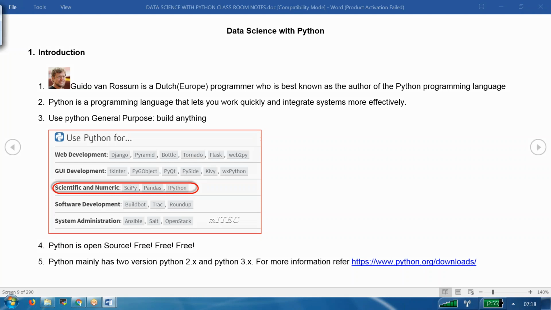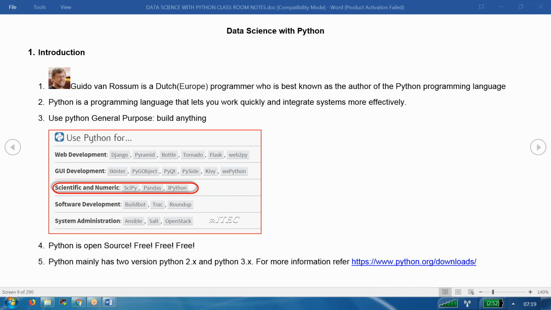Using this Python general language, I can go for web development, I can go for GUI development, I can go for scientific development. Even if you have good ideas, you want to go for some software development, you can go for it. Or you can go for, let's say, system administrator. Now all these things we are doing without paying any rupee to any software provider.